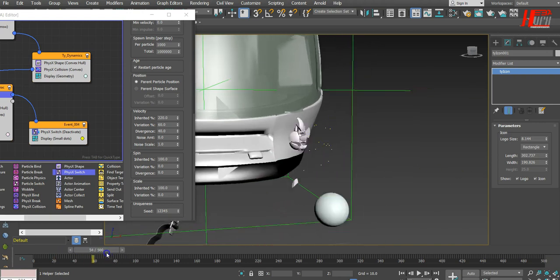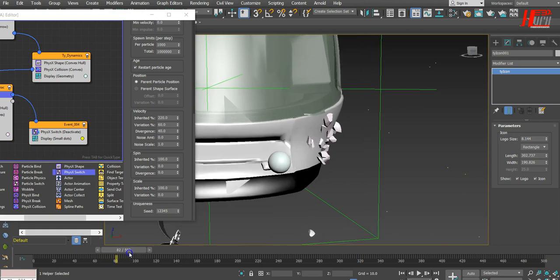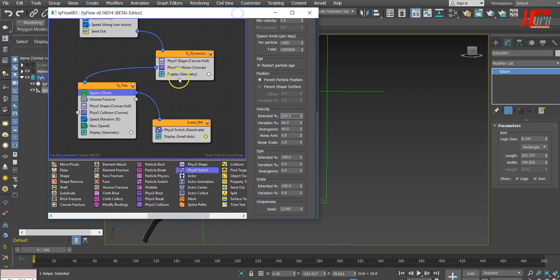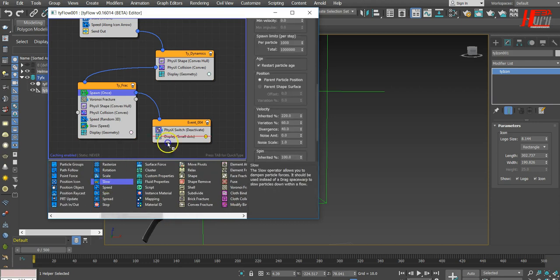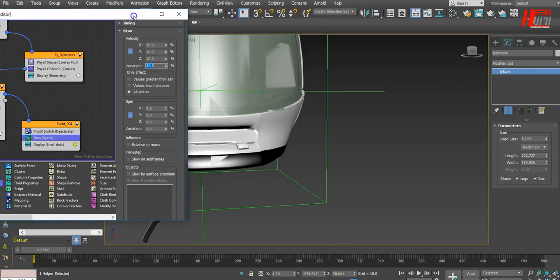I don't want this. I want it to move first fast and then slow. So I need to add slow. Slow. Yes, here. Let's slow it about 10, with variations of 40, for example. Now let's see.